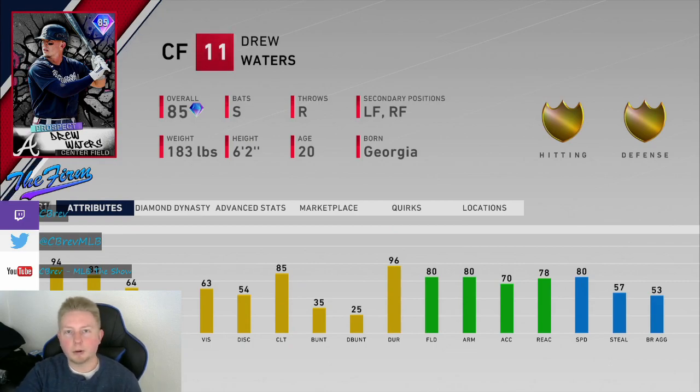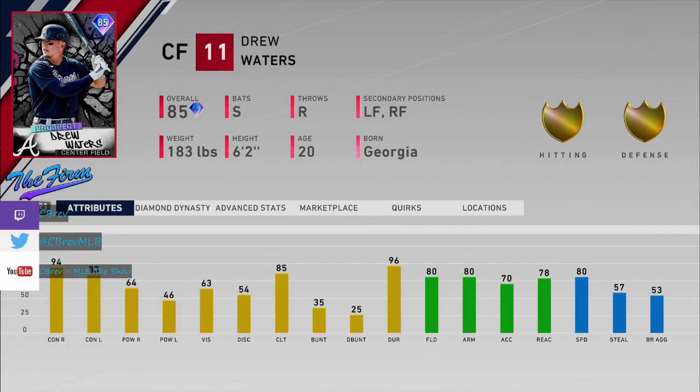But overall, power is really what is missing from this card. But I don't want it to take away from the fact that this is one of the best budget beasts in the game, in my opinion. Amazing leadoff hitter, amazing two-hole hitter, amazing eight-hole hitter. If you need any of those guys on a budget, this is your man, and he's going to play the defense to boot. So let's take a look at the stats that I got with him.